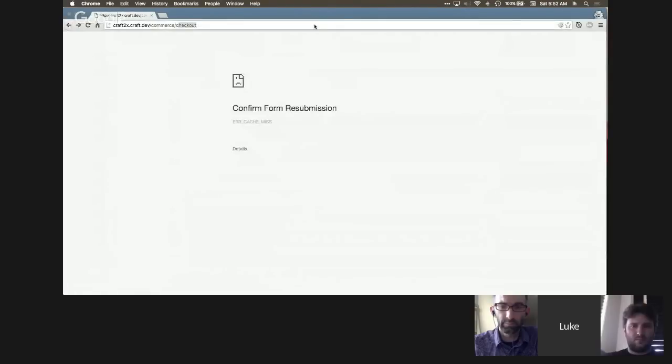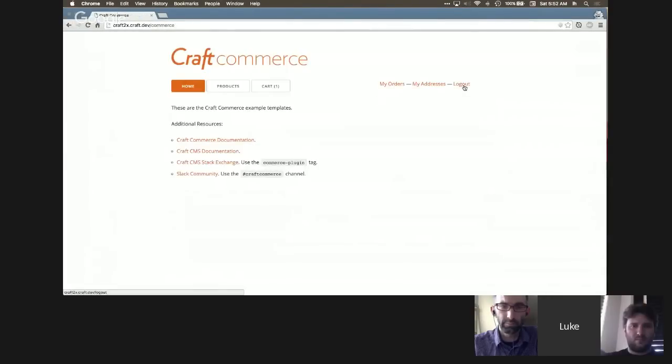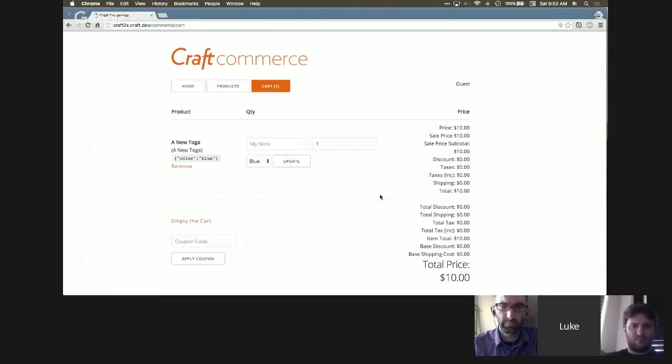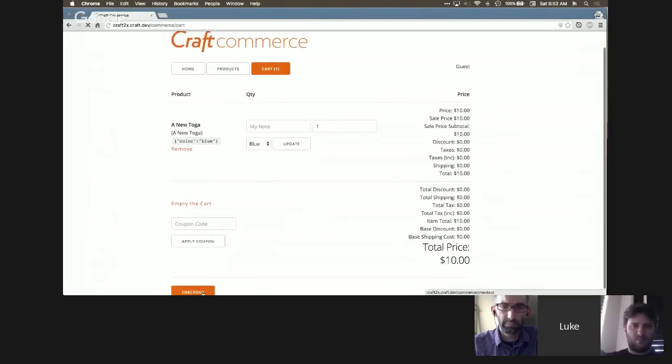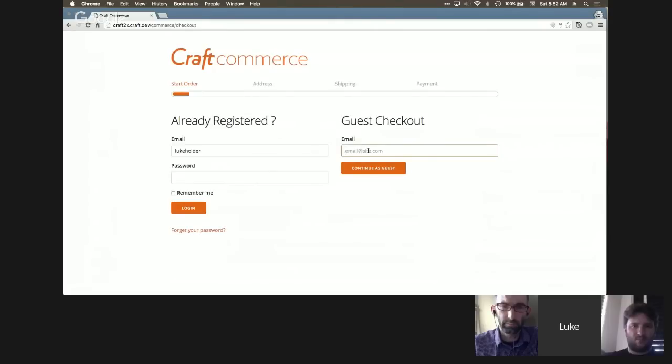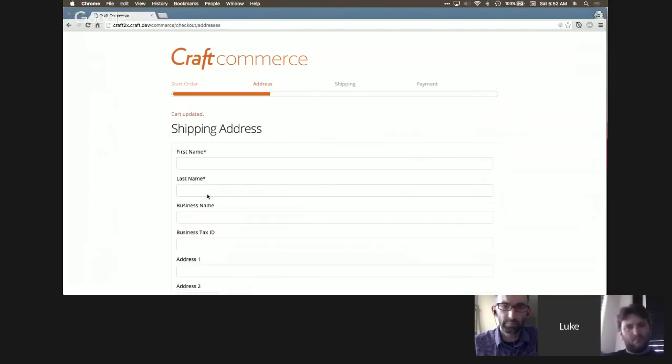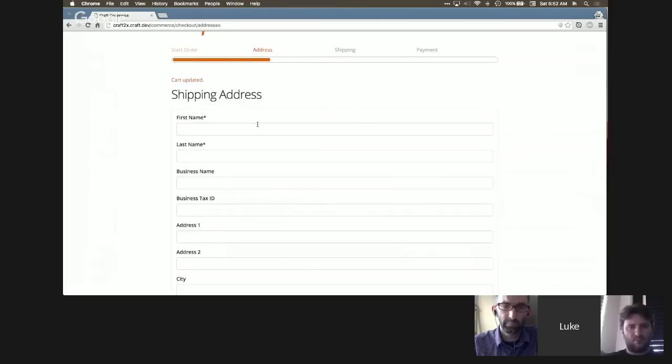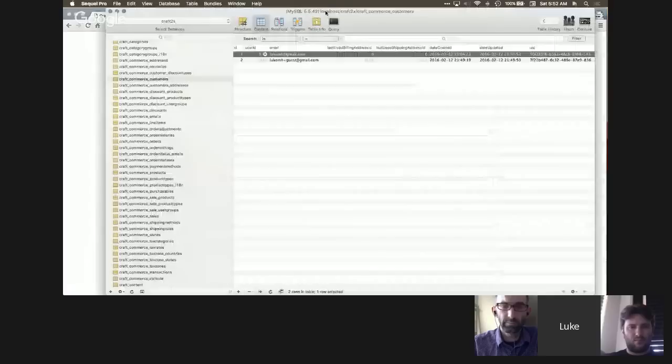guest, actually let's come back here, log out. I can see my cart is still existing across logging in and logging out. But if I go to checkout, you can see there's no addresses listed now that I'm logged out, so I don't have access to any of the personal information of the logged in user. But the cart stays there. It's just stored as a cookie in the session.